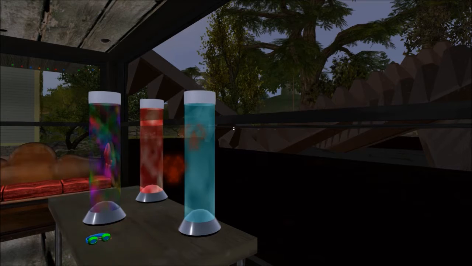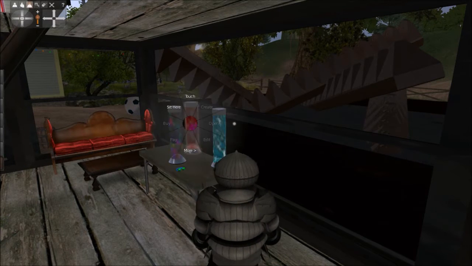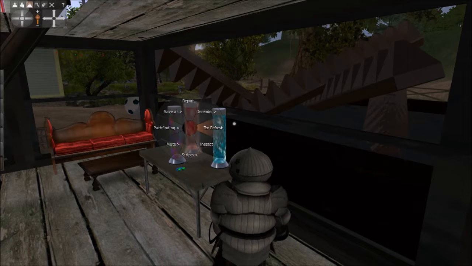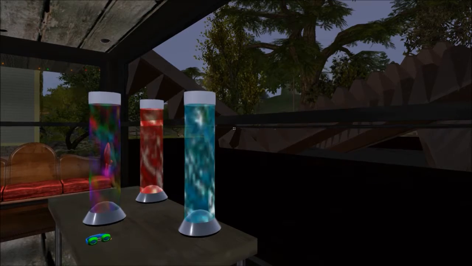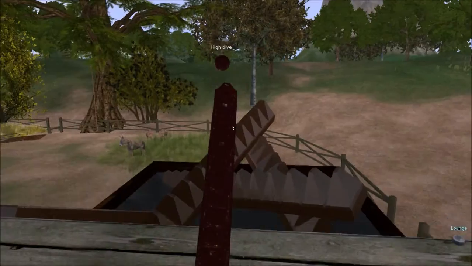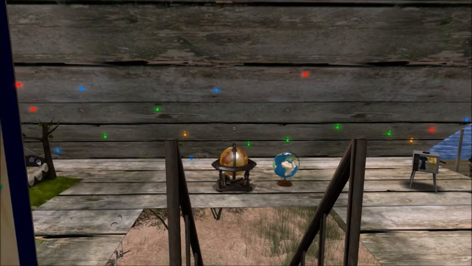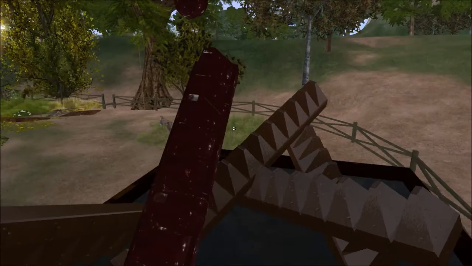Plenty of other people in that other region. There's always people over in that region with the Prim Tower. I mean, that's mostly because it's pretty much a sandbox, I think. Some random trinkets in a petite bed.